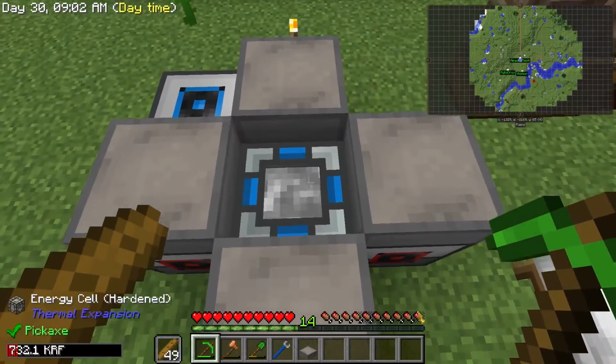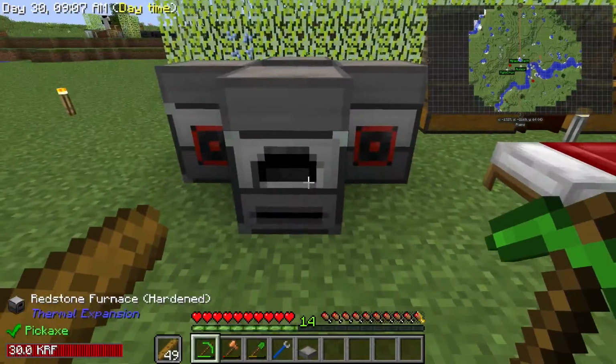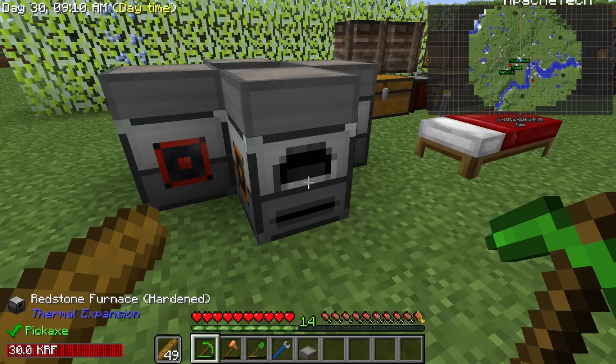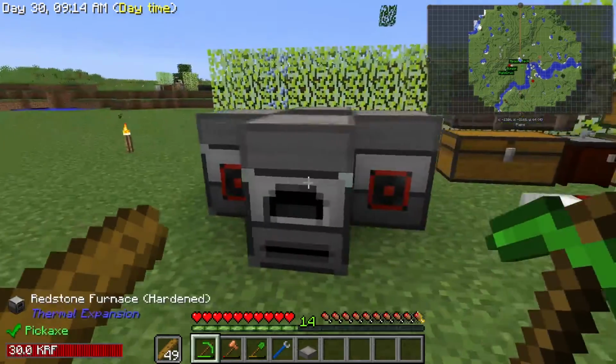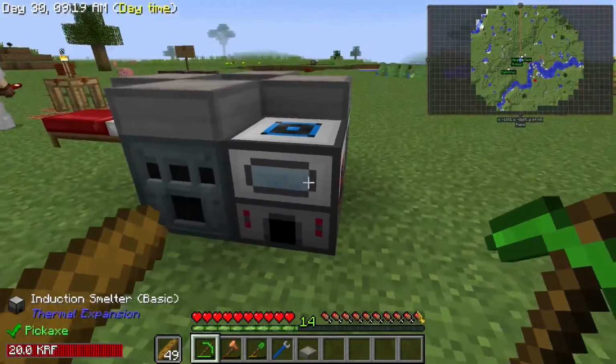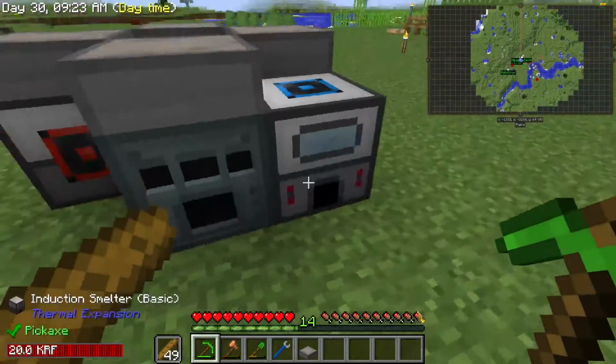You can see it in parentheses after it, it says it's hardened, and in addition to that one being hardened, this one, the redstone furnace, and the pulverizer are also hardened as well. And right here, this one's just a basic machine, and this one's just a basic machine as well.